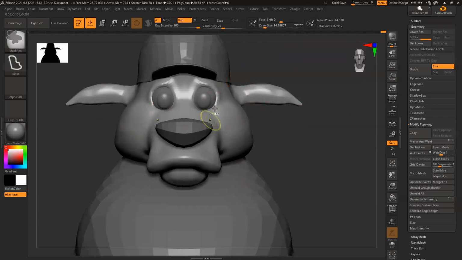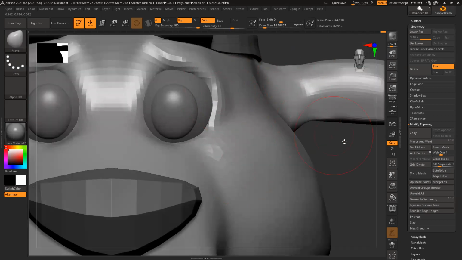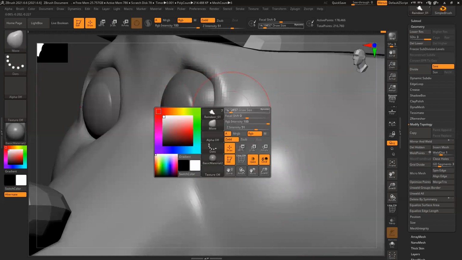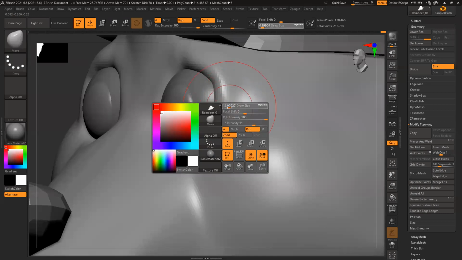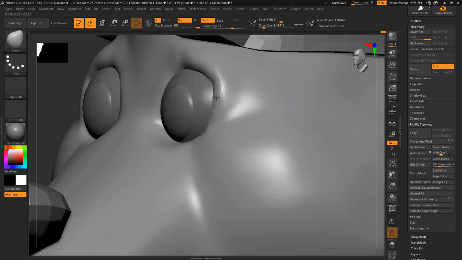Slightly more angular. Control D, increase the poly count slightly and make it slightly more angular. It's slightly angular.